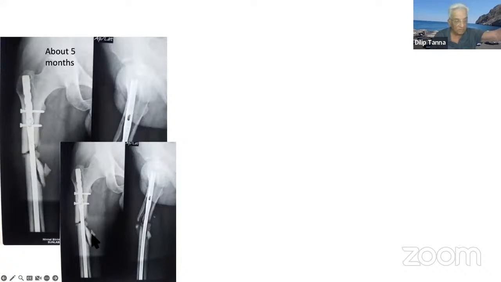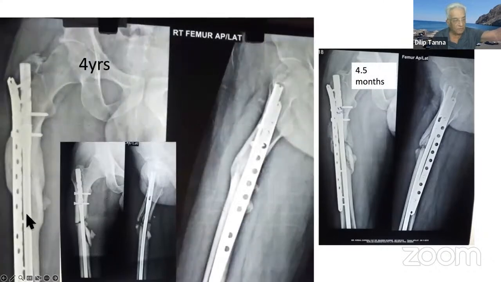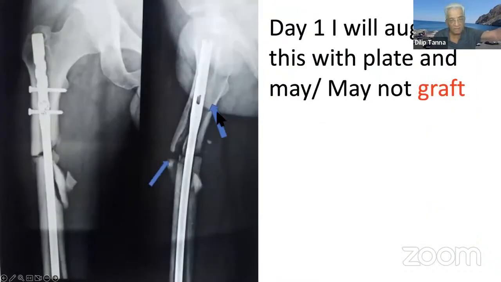This is very unstable. This goes on and on, and ultimately it needed an H1 plate, and the thing ultimately healed up. And as you can see, in 4 years' time, everything has healed up. But you see, this is day one. There is the hold in the proximal fragment. You put one or two screws, it doesn't give you the hold. Even if you put in a screw here, it doesn't give you a hold that is going to be that good with this sort of a proximal piece.